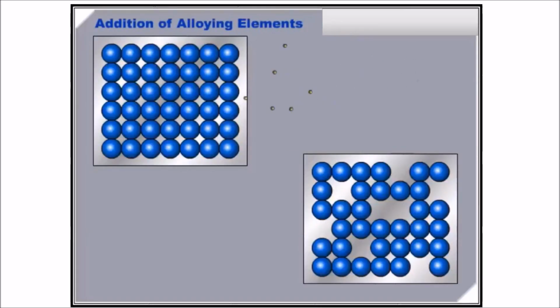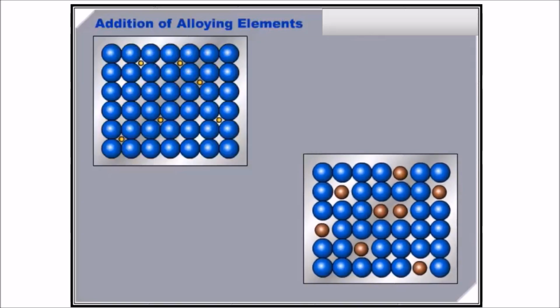Like the presence of grain boundaries, the addition of alloying elements produces irregularities in the lattice structure. As can be seen in both items displayed on your screen, the presence of alloying elements exerts varying degrees of atomic attraction and repulsion to result in a lattice arrangement which is somewhat distorted or strained. This tends to increase the internal energy of the metal and can result in improved mechanical properties.